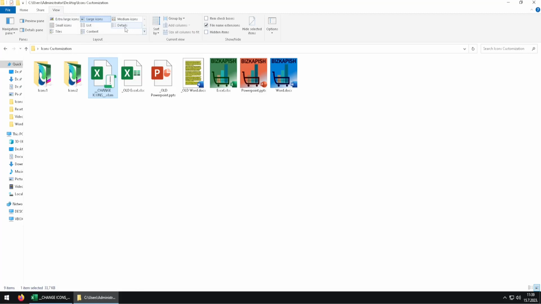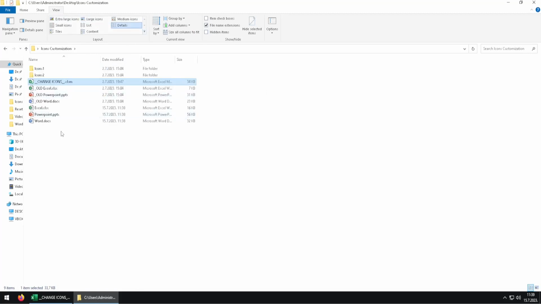Because we only have these 3 files, I will jump shortly to details view, and here we can notice that these 3 files here, they're empty. We can see by the size that they're empty, and if we would have many of such files, and if those files would be big, like 10-20 megabytes, then this procedure would be much longer, because for each of those files we would have to unzip it and then zip it again, and that would take some time.